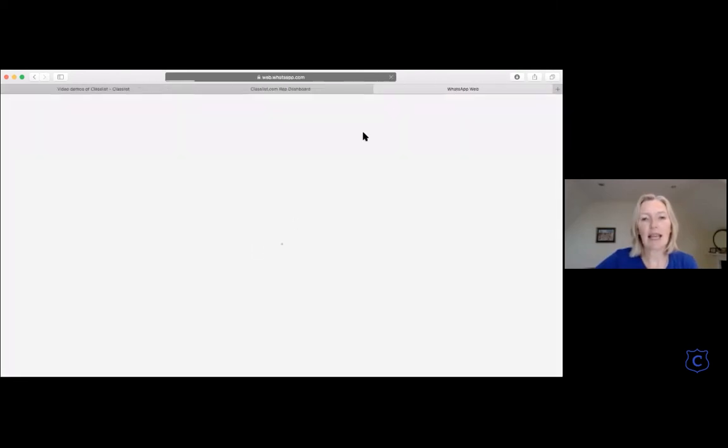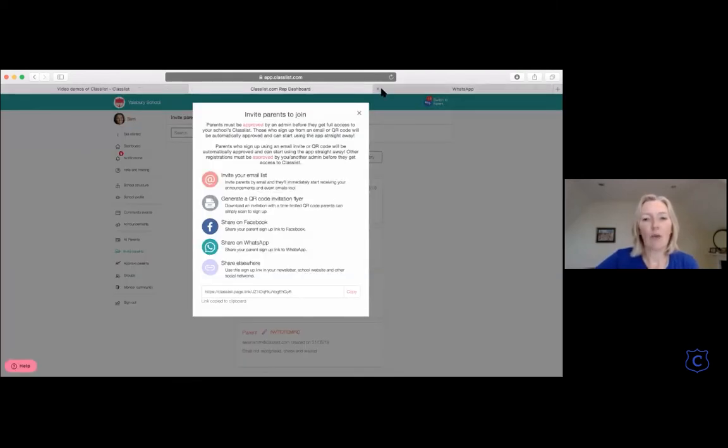There are also links here that go to WhatsApp and Facebook. So if you were on a phone, for instance, and you clicked on the WhatsApp one, it'll go into WhatsApp, and you can choose a group, and then it'll put in a little message and link, so you can invite a WhatsApp group or a Facebook group. Those three methods are not pre-approval methods. Parents are essentially getting a link to sign up, and they follow the link, and it'll take them to your school on Classlist. But they're not pre-approved because you're not individually putting in their details. So you'd be asked to approve them if they join.